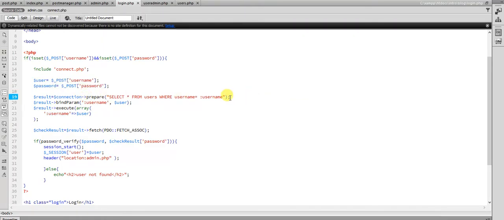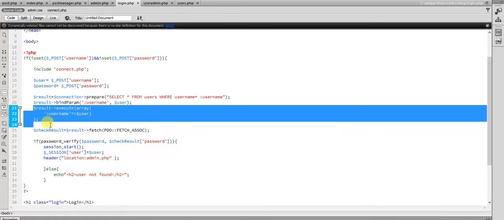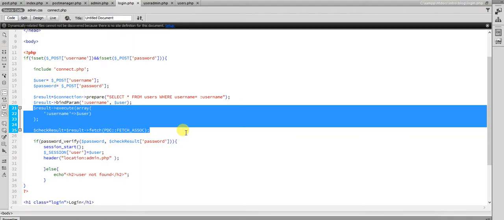Then what I'm doing is select everything from the database where username equals username. This should be just 1 normally, and because of that I'm going to use these 2 lines here. So what I want is to execute the query that I retrieved from the database, and I want just the user.